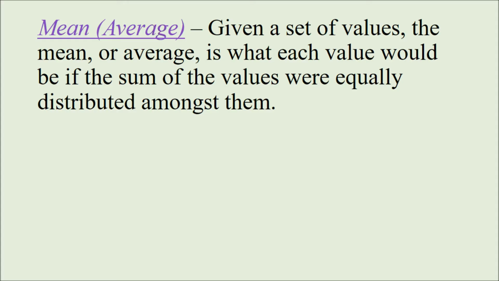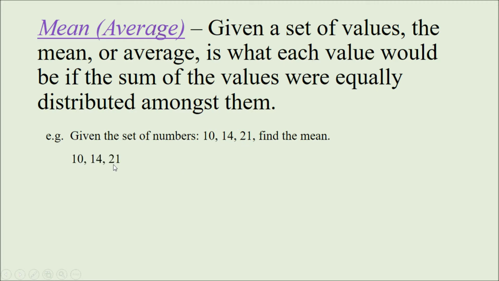The mean, or as it's often called, the average. Given a set of values, the mean, or average, is what each value would be if the sum of the values were equally distributed amongst them. So given a set of numbers 10, 14, 21, find the mean. You can see that these numbers are not equally distributed. The 21 has more, while the 10 has less than its share.